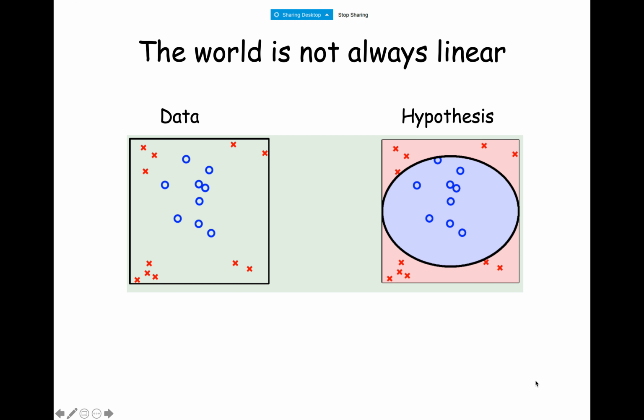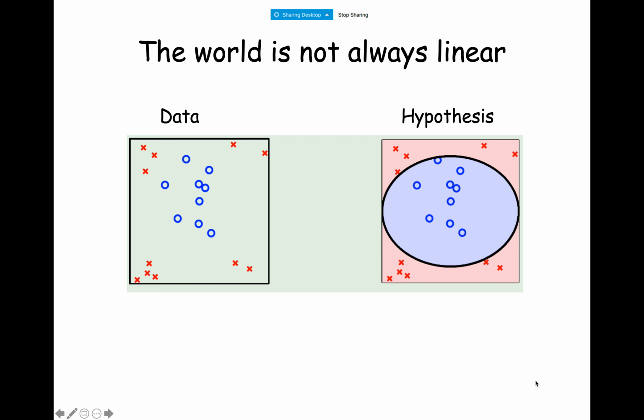Now, if it's not linearly separable, could you run PLA? Absolutely you could. But it's going to make quite a few errors because you cannot separate the red points from the blue points using a linear model. It just can't be done. Now, certainly if you had something that was like a parabola, right, something a little bit more complex than a line, you could choose a parabola, something that's really eccentric, that curves a lot, and you could absolutely separate out the blue points here from the red points. But we don't have a parabola. We only have a straight line.